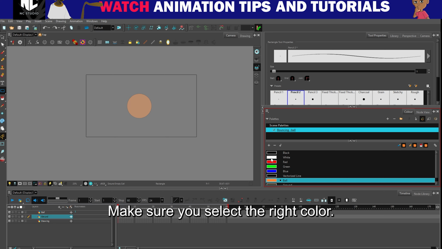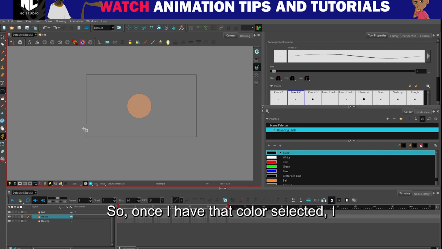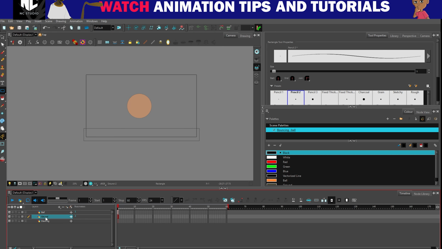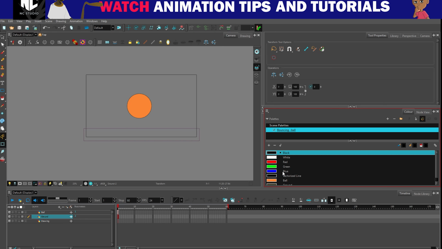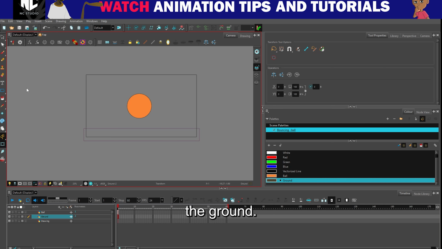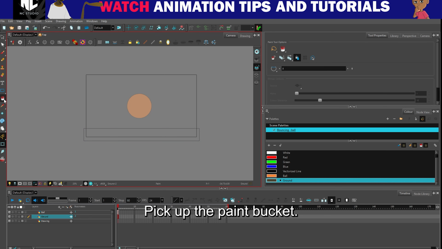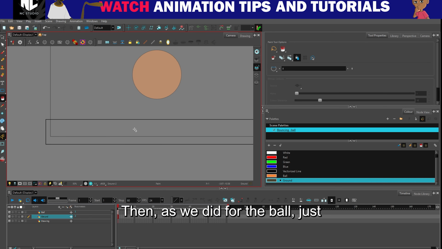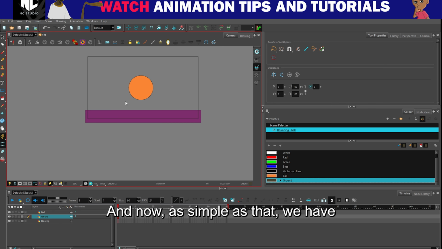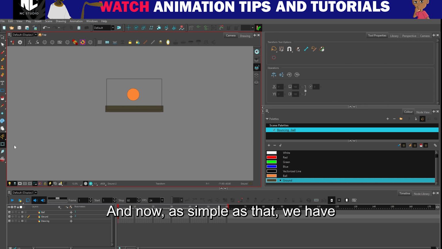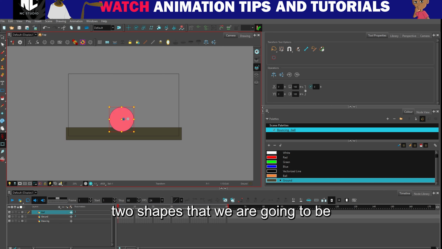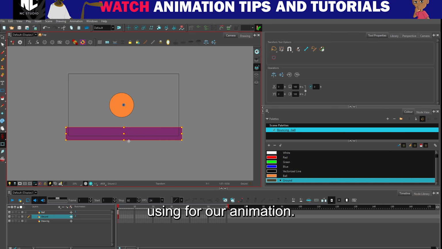Make sure you select the right color. So once I have that color selected, I just click and drag, get the shape that I want. Now still on the ground, I select the color that we use for the ground, pick up the paint bucket, then as we did for the ball, just click on it. And now as simple as that, we have two shapes that we are going to be using for our animation.